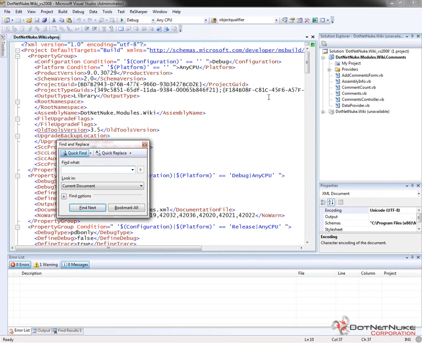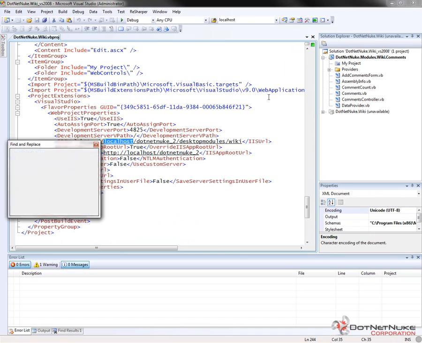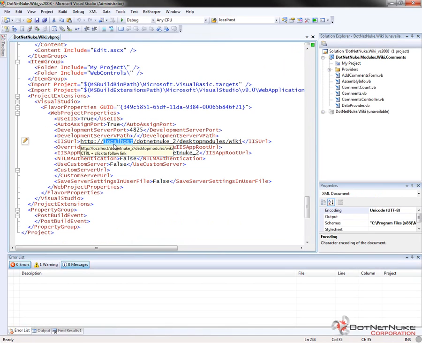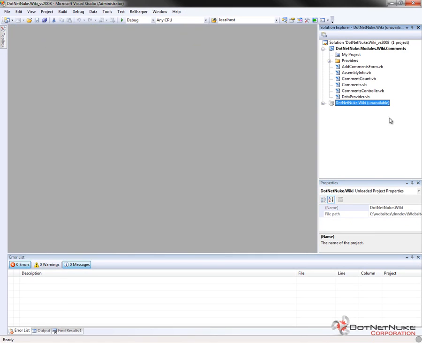Now what I'm going to do inside of that, I'm going to look for localhost. And I find it down towards the bottom of the file. Now what I'm going to do is I'm going to replace localhost/DNN_2 with my local development environment, which happens to be DNN dev. And I'm going to do the same thing under the next option where it said localhost. Now I'm going to go ahead and save those changes and close the VB project file.